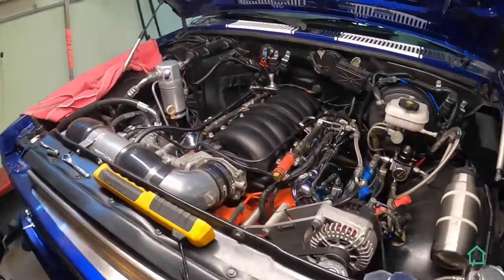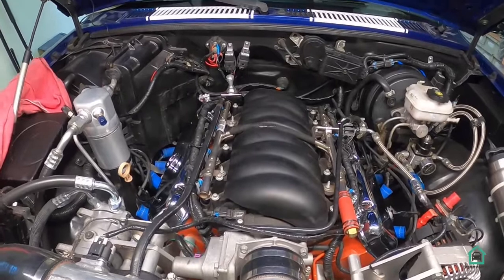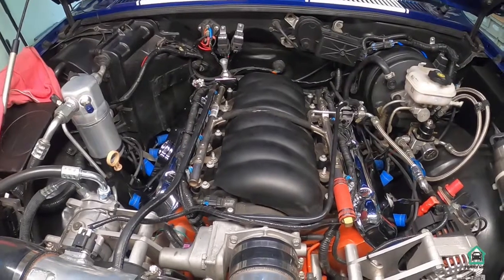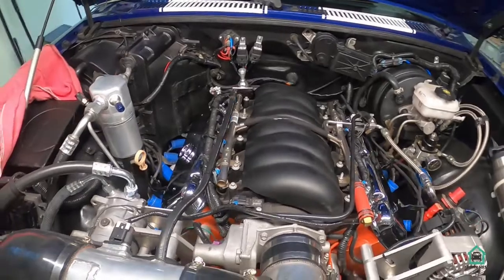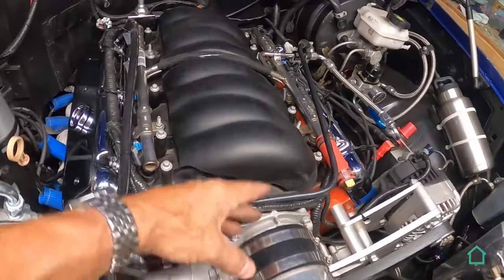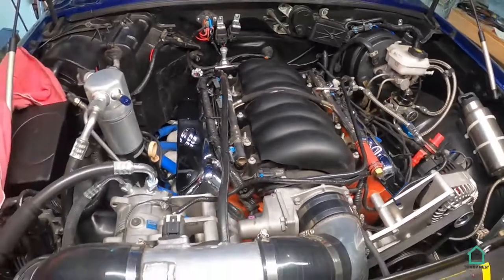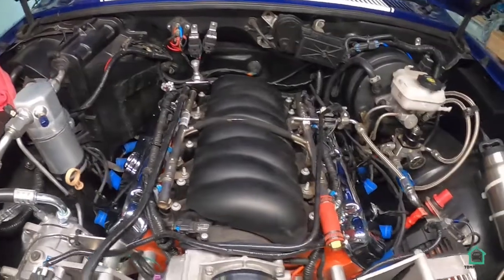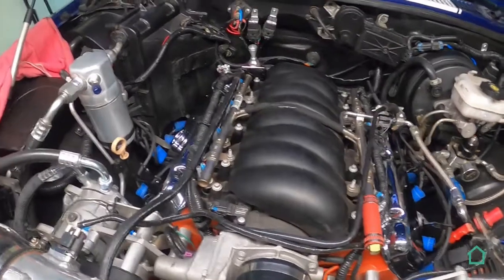Now this is just the beginning of what's going to go on in the top half of this engine. I just recently ordered the whole LS3 conversion to a small block Chevy. Top end, you get a cast aluminum intake manifold, the throttle body, which is here, gets turned upside down, and then you get a regular 14-inch air cleaner to go on top of that. But that's why it looks so busy where the fuel rails are right now, and you really can't see the valve covers. So I'm looking forward to getting that.